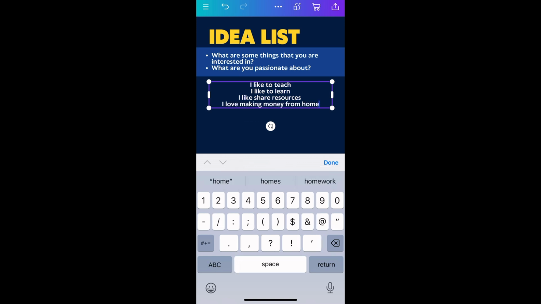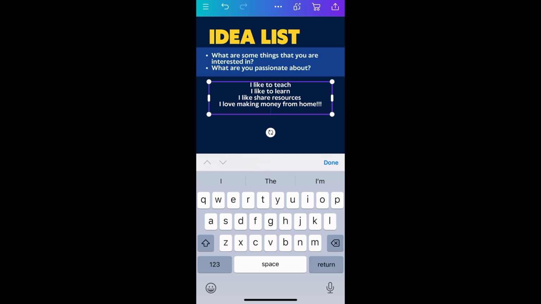Yes, indeed. Exclamation mark. Let's see. I love traveling. I love learning about, sorry about that. I love learning about different cultures. Definitely like learning about those things.